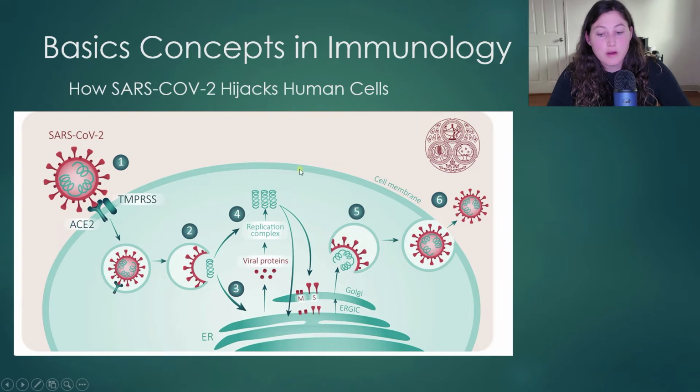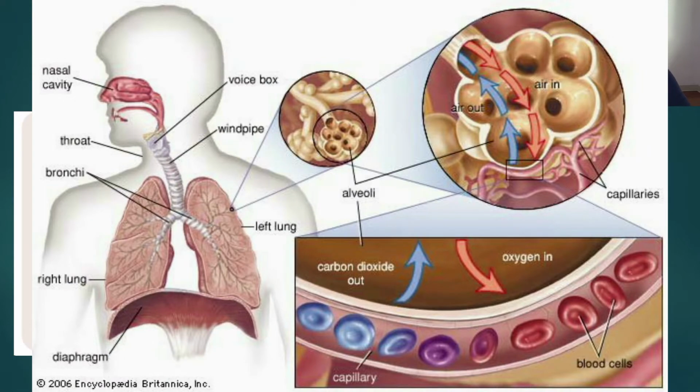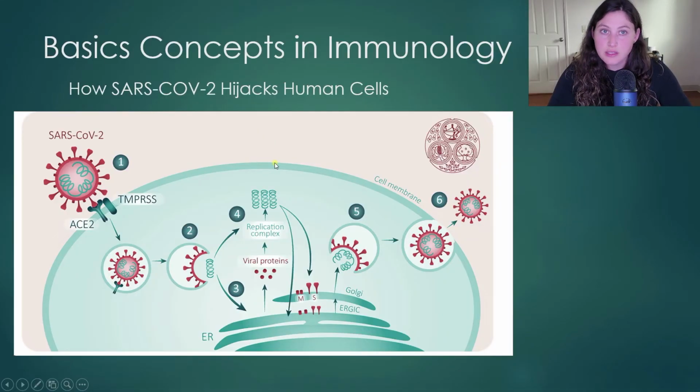Now remember, this is one of your cells that's involved in your airways. This is one of your lung cells. It could be lining the alveoli, which is where the oxygen exchange takes place between the blood and the lungs. So if your killer T cells are destroying your lung cells because they've been hijacked, you're going to suffer from difficulty breathing. That's one of the reasons why respiratory distress is one of the biggest symptoms of COVID-19 infection.